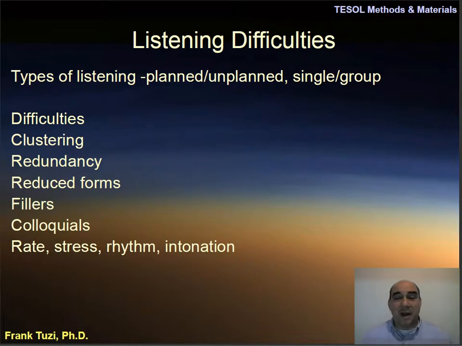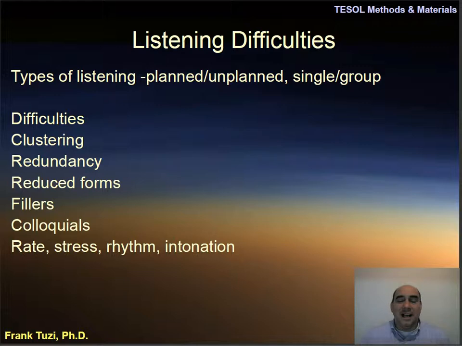You're not ready for this, okay? Different types of listening are involved in those two. One is planned. You're ready to do it. Other types of listening are single person listening, where you're listening to one person, or you're listening to multiple people, right? It's in dialogue or it's in monologue. So it's another style of listening. Again, single listening would be a lot easier. When you've got multiple people going, it's going to become more difficult.